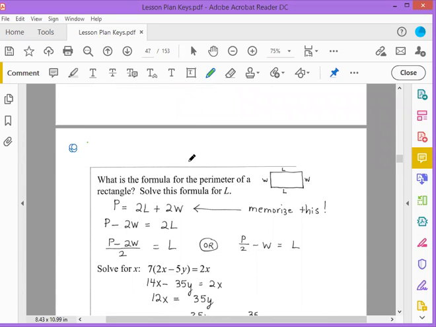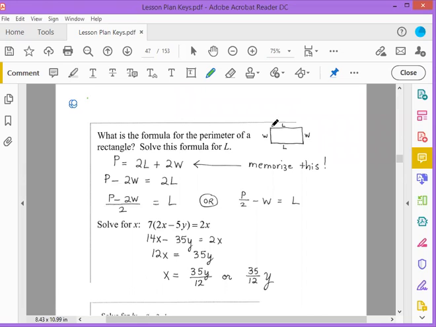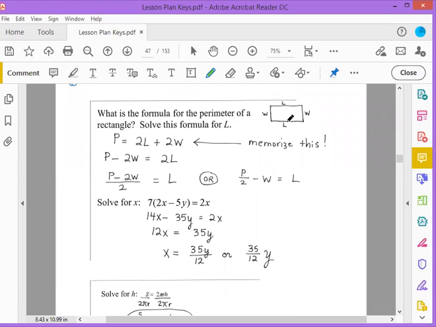What is the formula for the perimeter of a rectangle? So we have an example of a rectangle here where our short sides are our width, that W stands for width. The long side is the length. And remember, in rectangles, the opposite sides are equal. So L and L, W and W, they're opposite each other and they're equivalent. To find the perimeter, you add all 4 of the sides. The length plus the width plus the length plus the width. You'd add all 4 of these sides.